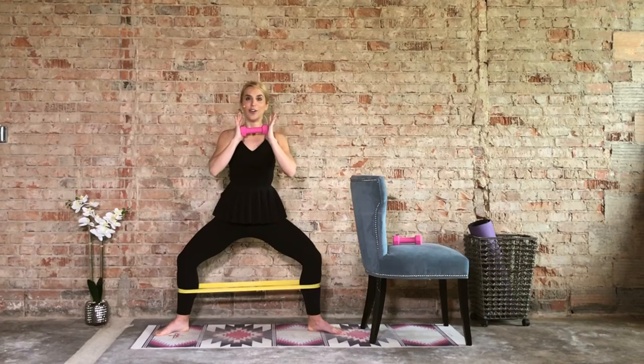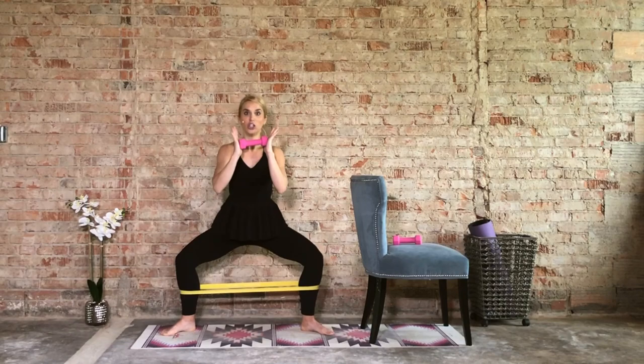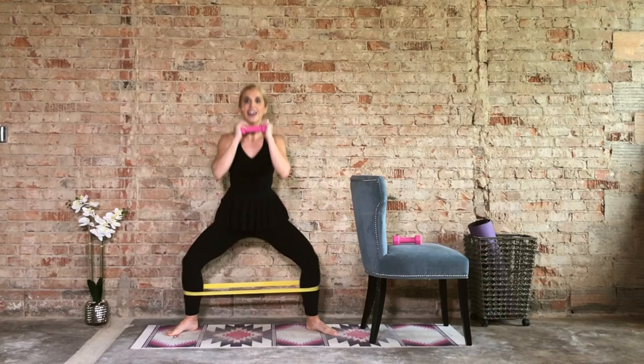Four, three, two, one. Take it in, two, out, two, in, two, out, two. Press through the heels, press through the heels. In for two, out for two. You got it. Keep that chest lifted, guys. Shoulders away from those ears. Sink that booty low.